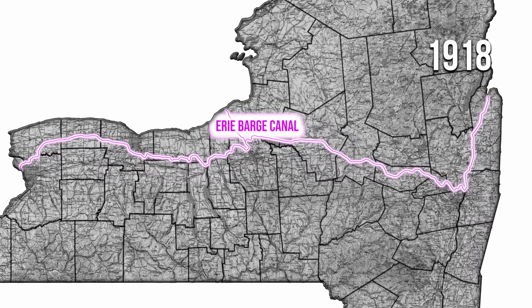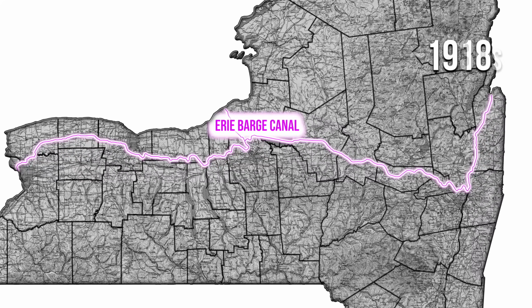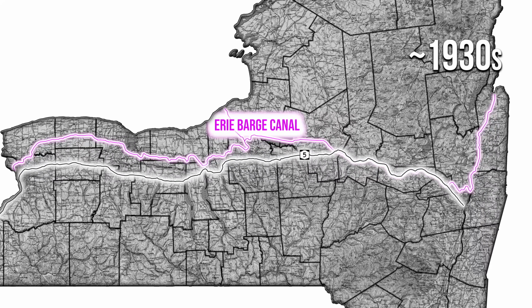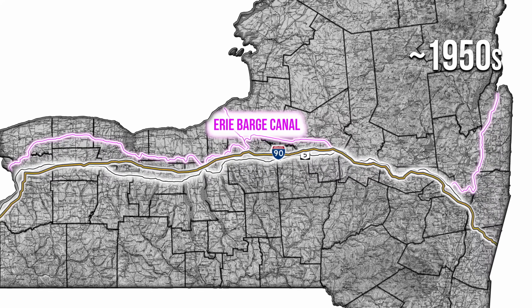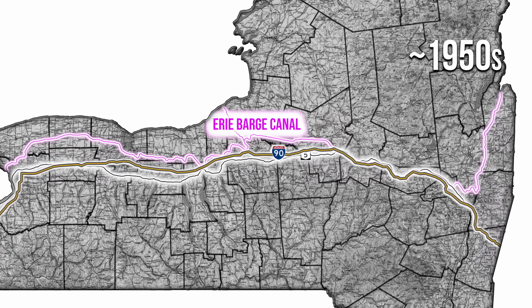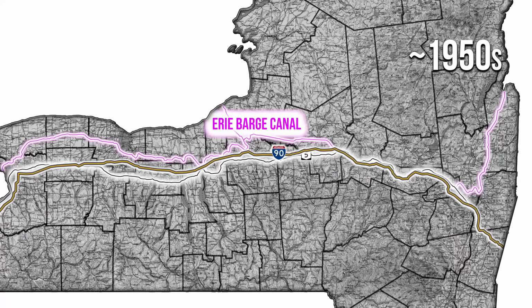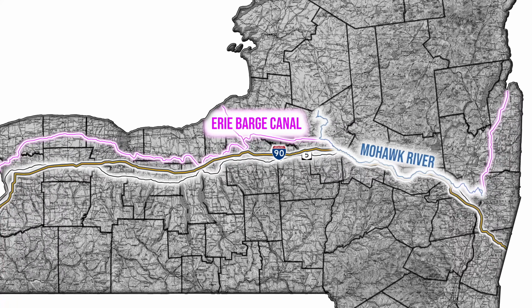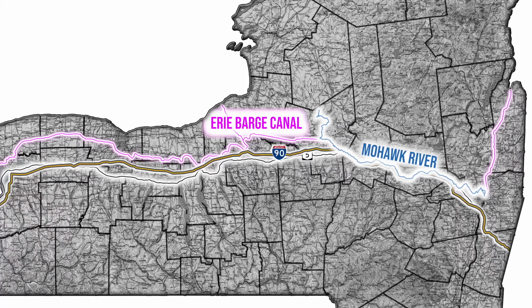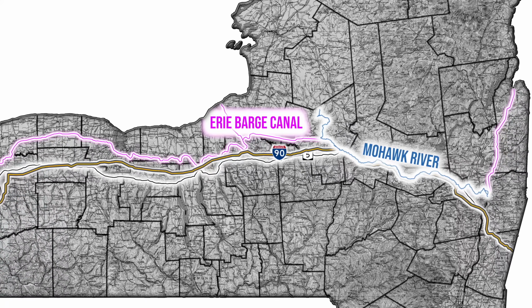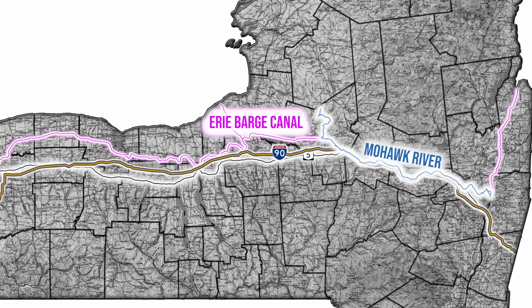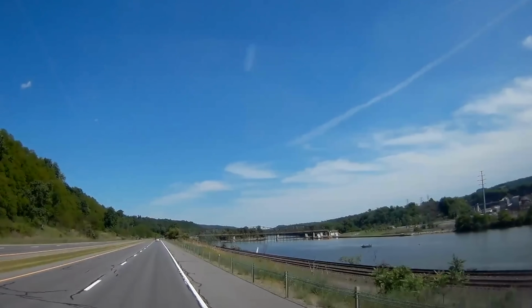But water travel was on its way out. With Route 5 in the 1930s and Interstate 90 in the 1950s, automobiles were quickly changing everything. It's important to point out, though, that both of these routes would essentially parallel the Mohawk River. You can even see it when driving in some stretches.